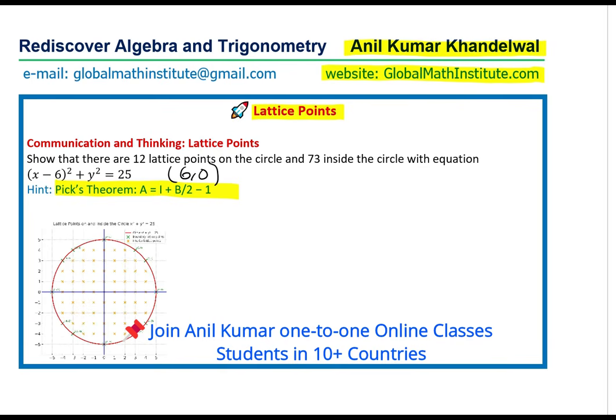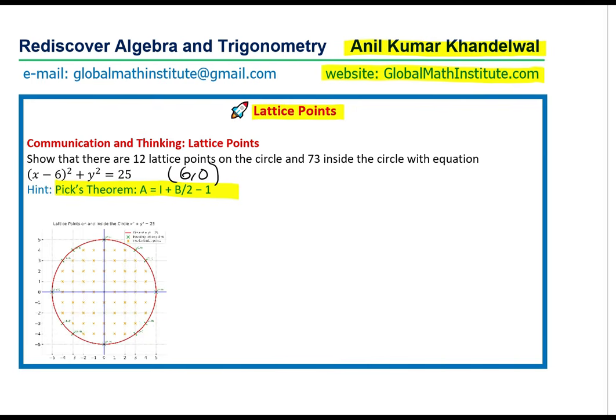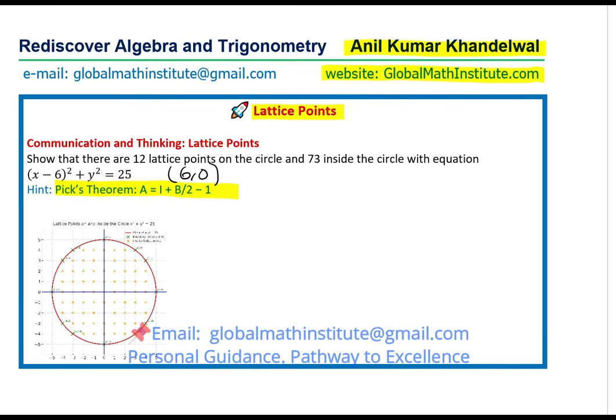The number of points will be the same even if we move the circle to the origin and consider a circle of radius 5 units. It becomes slightly easier to understand and figure out the number of lattice points. So let's move it and make this the origin, with this as the x-axis and then the y-axis.